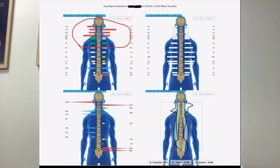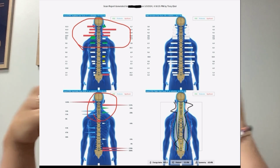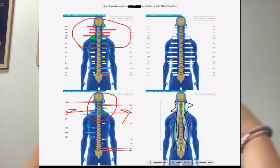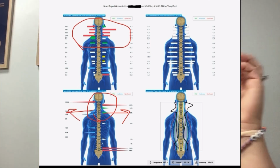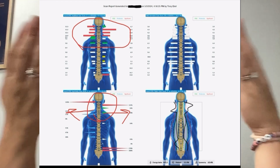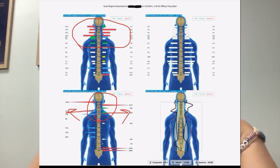You can also see at this scan down here that there's what we call counter torque, or there's a crossover in the tension pattern at the very top. This is really connected to birth trauma, and it can have some effects on colic, ear infections. Not only does it affect how the body can drain, but when it affects that vagus nerve, then it can affect everything from all those gross motor challenges to how well the system can be in that calm, relaxed state instead of being in that high stress, stuck state.